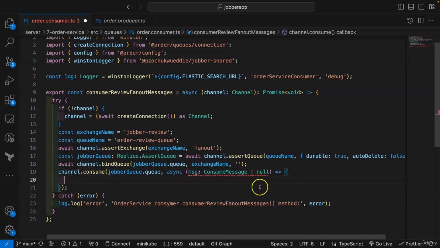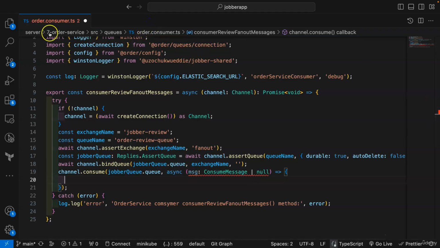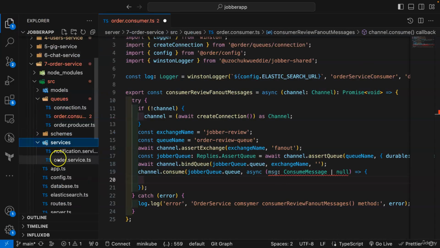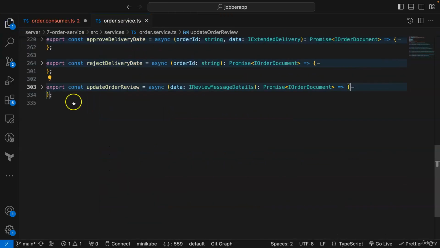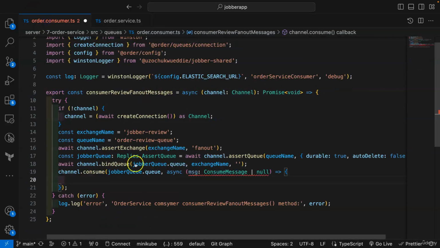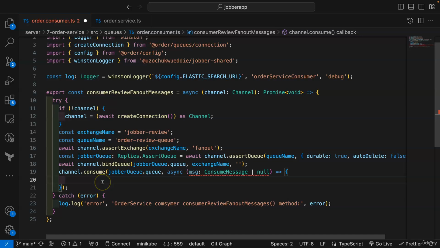What I want to call in this consume callback is, if we go to our order service, the updateOrderReview method. This is the method that we are going to use in our consume callback. So here I will say await and then call updateOrderReview, and let me import the method.